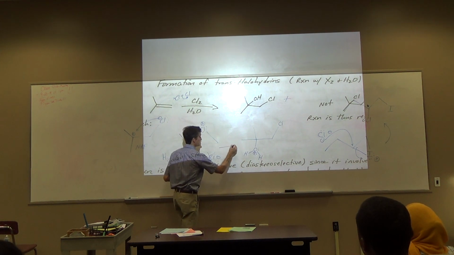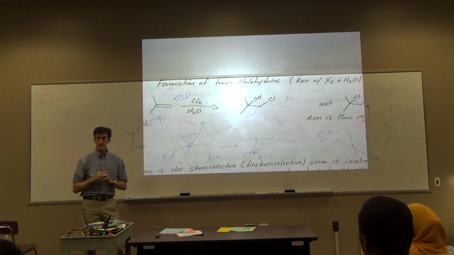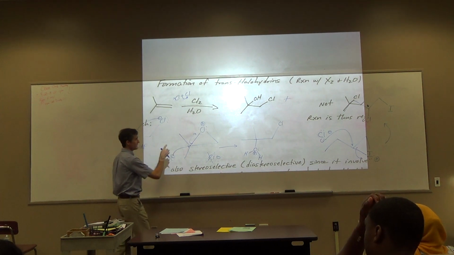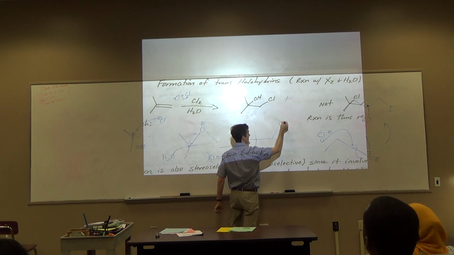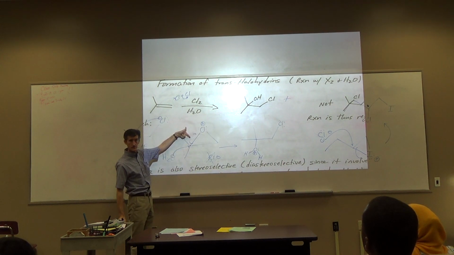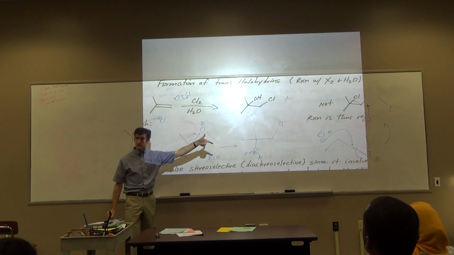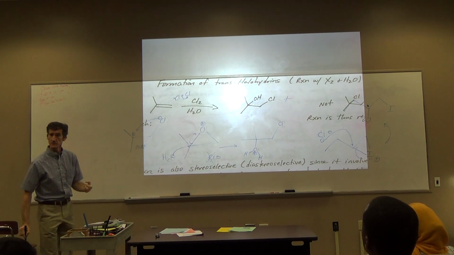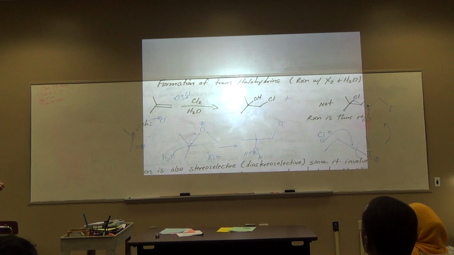Does everybody agree that my mechanism arrows give that? Now, of course, how many lone pairs are on this? Where did the third lone pair come from? These bonding electrons moved on to the Cl. Okay, I'm going to stop saying all this because it's standard arrow movement. All right.